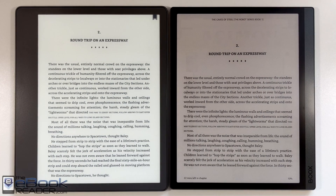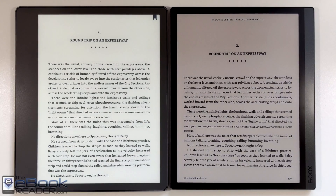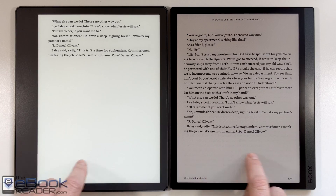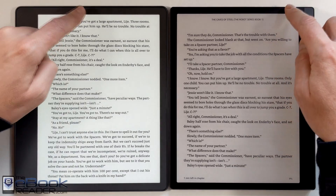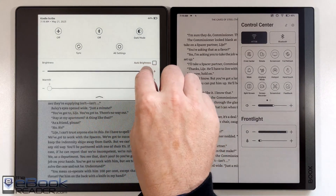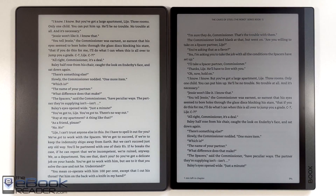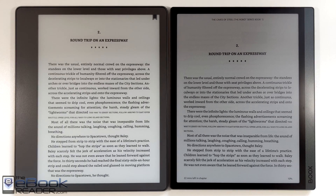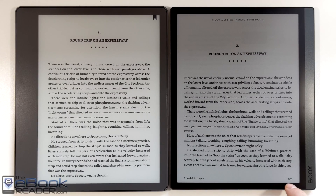This is the biggest difference when it comes to color ink versus black and white ink. Color screens are just a lot darker because they have that color filter layer over the top of the screen, so not as much light can get through to the actual ink layer below. The background has gotten a little bit better over the years, but I was really impressed with the Tab Ultra screen when I first looked at it — the text looks really clear with the 300 PPI. It's not until you compare it directly side by side with the Kindle Scribe that you can really tell the difference. The Scribe's background is quite a bit lighter and you get better contrast, and the Kindle interface has been more optimized for refreshing with a slightly smoother refresh.